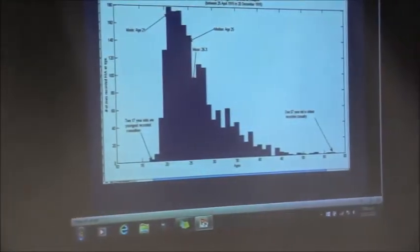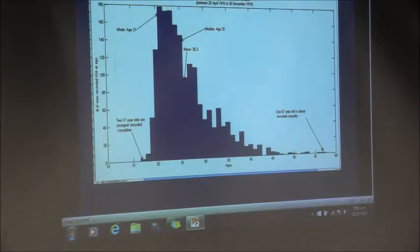There's a huge age span. The youngest people killed at Gallipoli were two 17-year-old boys, one who came from Opiki just up the road out of Palmerston North, one Martin Pearson. The oldest was 57, Chaplain Grant. So there's a 40-year spread, but you can see the median is 25 and the mean or average is just over 26 years. So they were not teens or young boys, they were certainly in their early 20s.